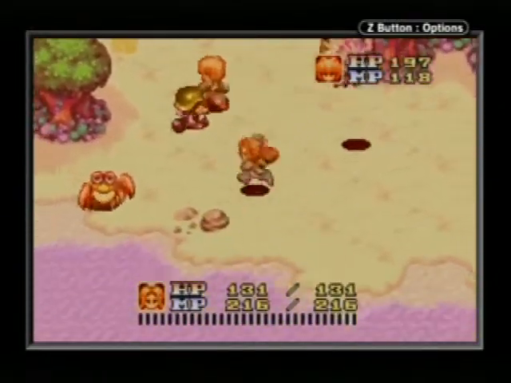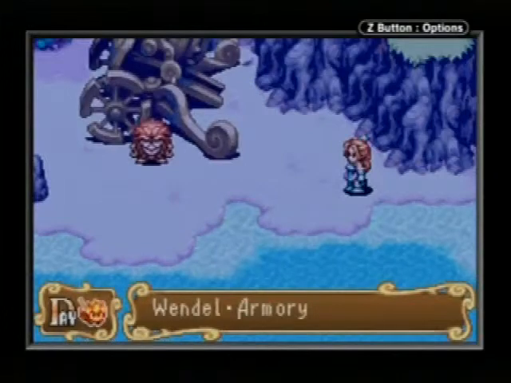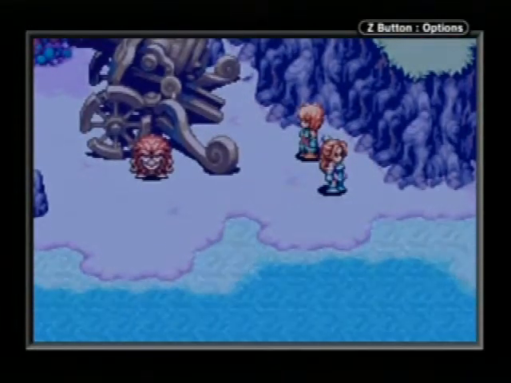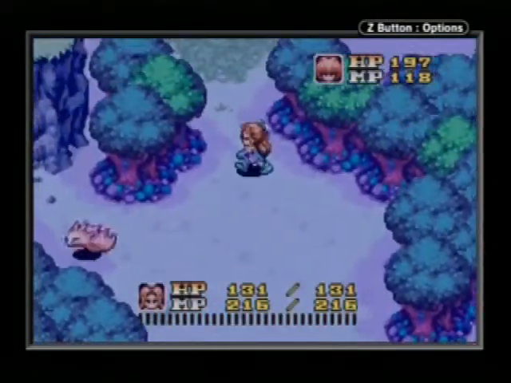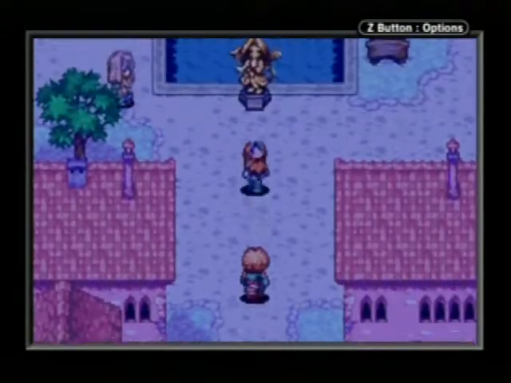Anyway, now you might recognize this place. We're back on the Wendell coast. And if you need to go back to the armory, it's right here. But now we're going to head back into Wendell because there's some new side quests available that weren't available before. But I want to make it nighttime before we do these side quests because, well, that's kind of important.